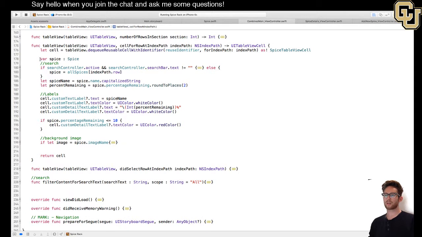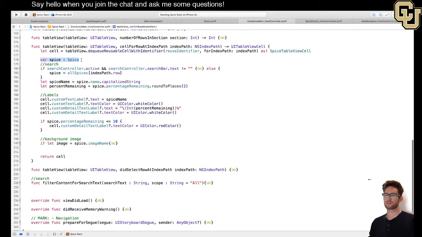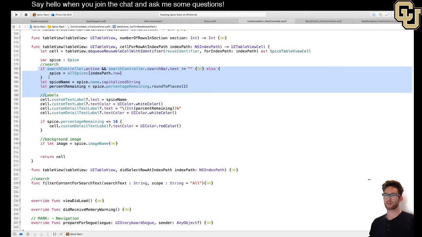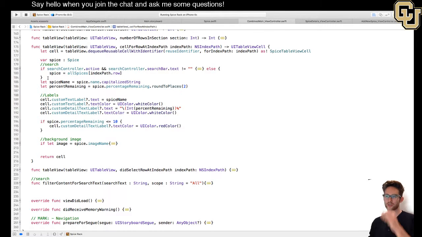But basically, the place that we have to start is right here. So we have a spice. We just need to tell it where that spice came from. And the difficult part about this is that the rule has to work for both sections. So that's why I was trying to make the list of lists up top.